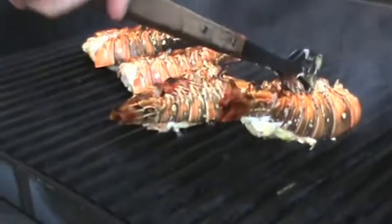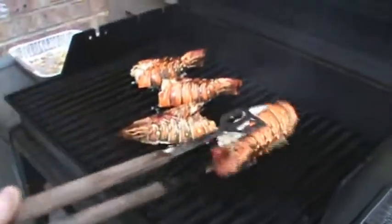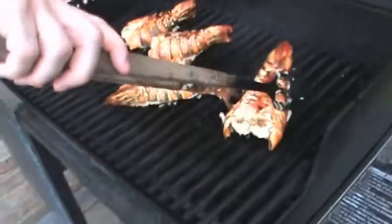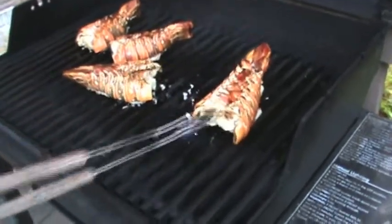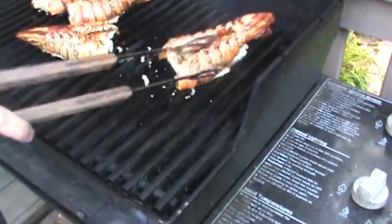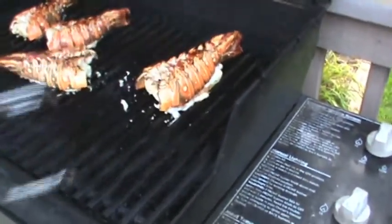After the tails have had a chance to bake some, or if you want to cook them a little bit faster, you can take the tails and put them directly on the grill. Look to cook the lobsters until the meat is completely white. Be careful not to overcook the tails, which will make them chewy. But better to overcook than under.